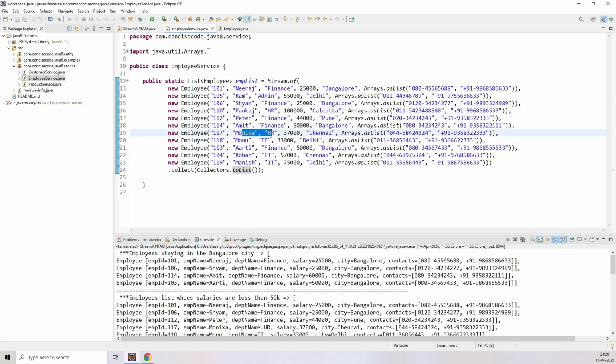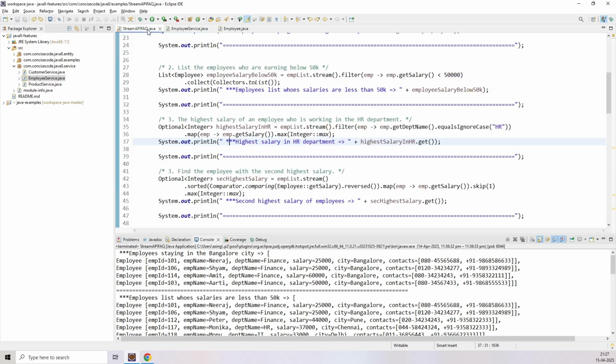Pankaj and Monica, so these guys are working for the HR department only. What is the salary of Pankaj? It's 1 lakh, right? And what is the salary of Monica? It's 37k, right? So 1 lakh is the highest salary of an employee who is working in the HR department, correct?